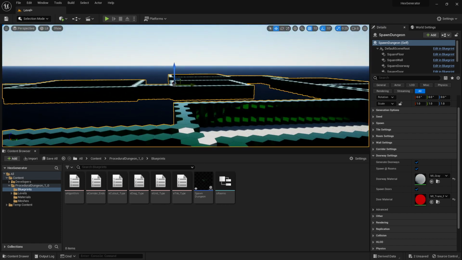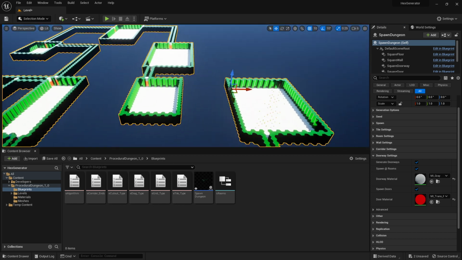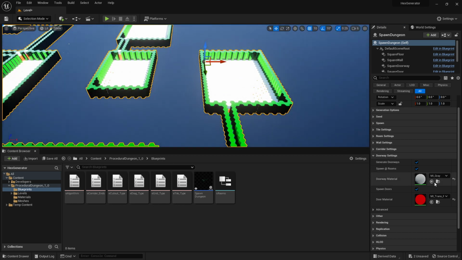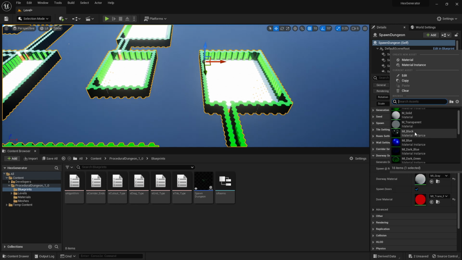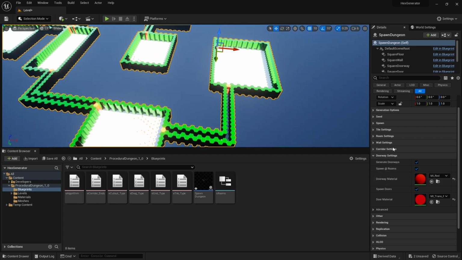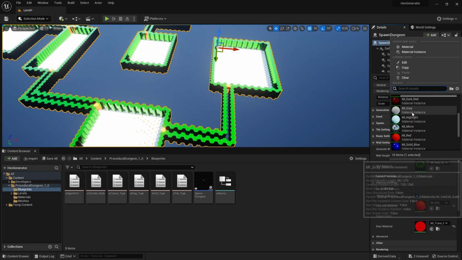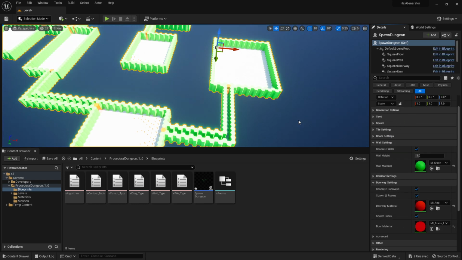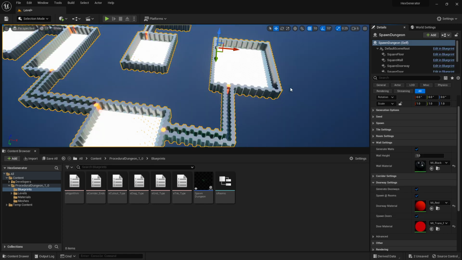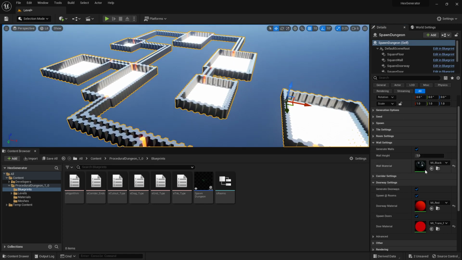There are cases where it will not be able to in some occasions, but generally it will attempt to spawn a doorway, and the easiest way to do that is for us to change this material so that it stands out. There's our doors, and I don't like that glow when I'm doing demonstration, so let's turn that off. Ooh, that is really bright. Okay, black walls. That works. Good contrast there.